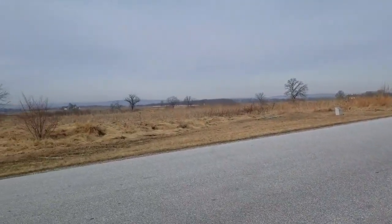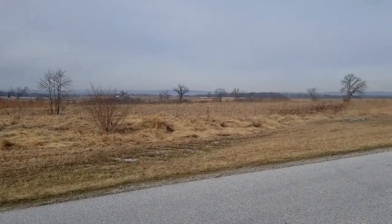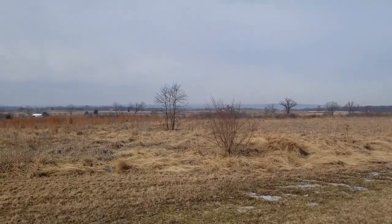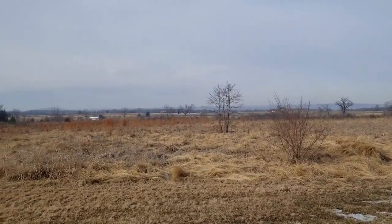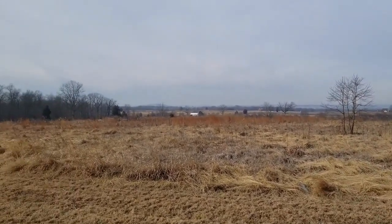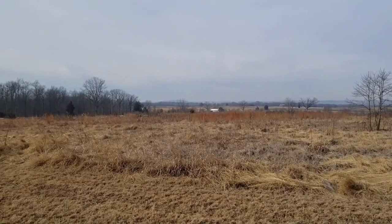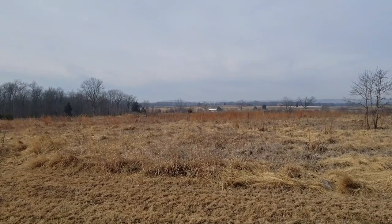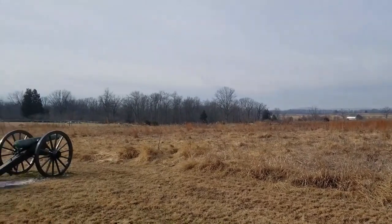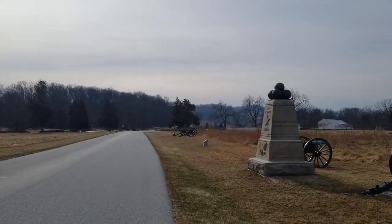This is also a really good location to be able to see what General Sickles would have seen, as this would have been the northern end of his position on Cemetery Ridge that day. And you can see the higher ground ahead. And that's the Trostle Barn where Sickles was later wounded. And beyond the barn, way off in the distance, you can see the Longstreet Tower where the Confederates had their position on Seminary Ridge. To the south from here, you can see the slopes that lead up to Little Round Top and then Big Round Top beyond.